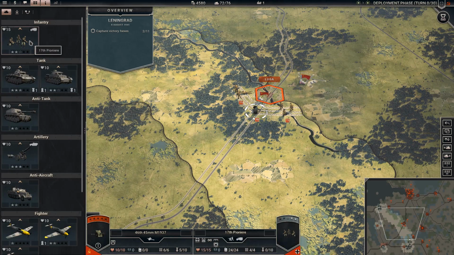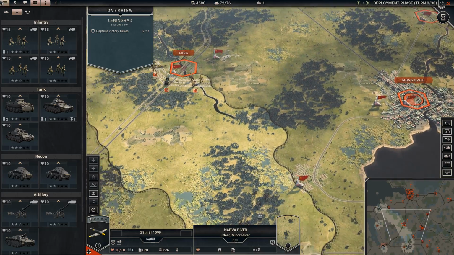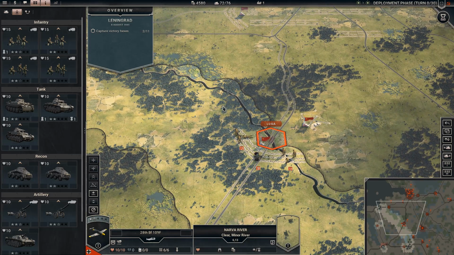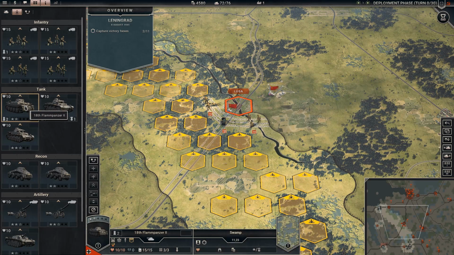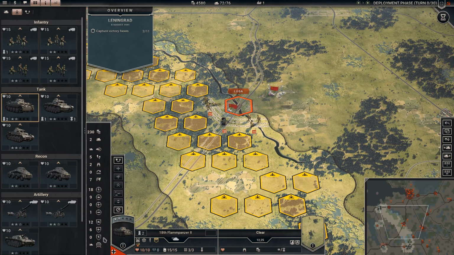They might be better off just trying to encircle Luga, because otherwise I'm just never gonna break through, it seems like. Unless I can use the Flampanzer, but they also have 0 close defense, and these forests are all close terrain.